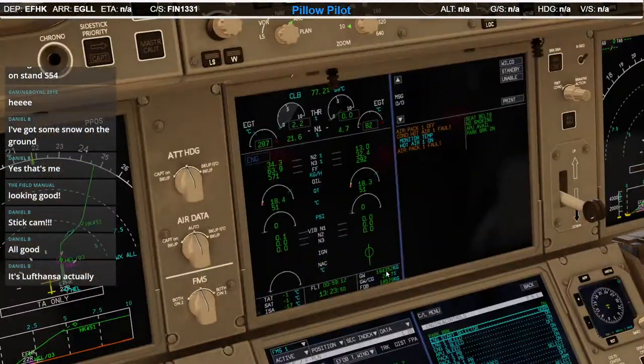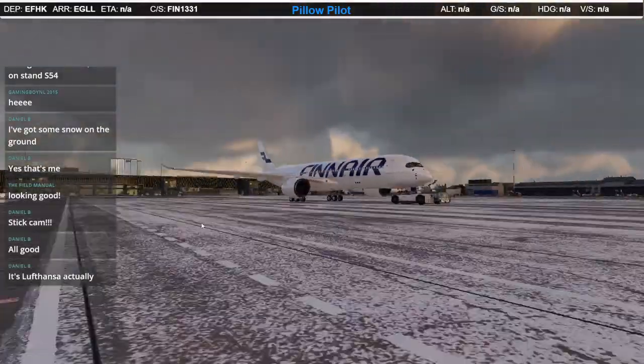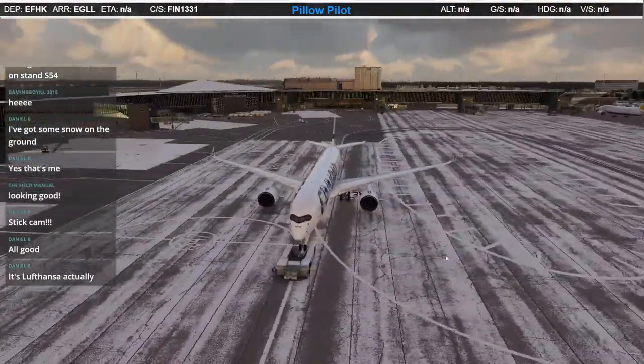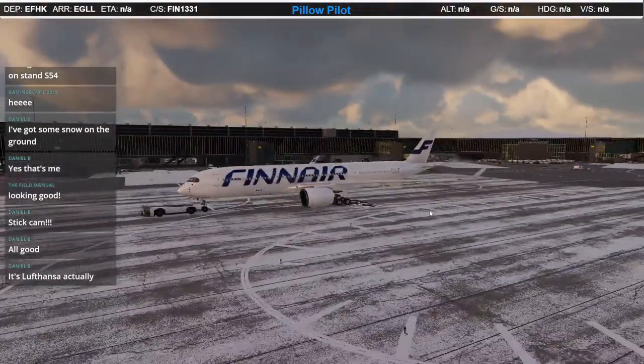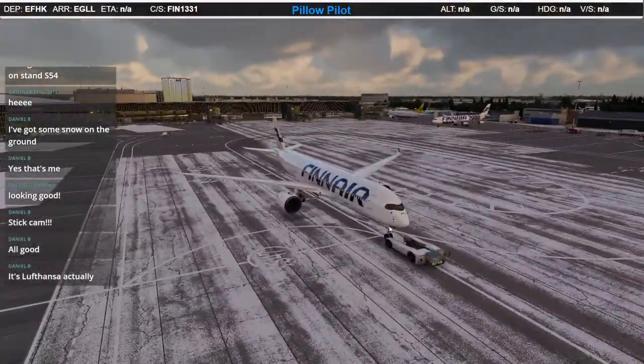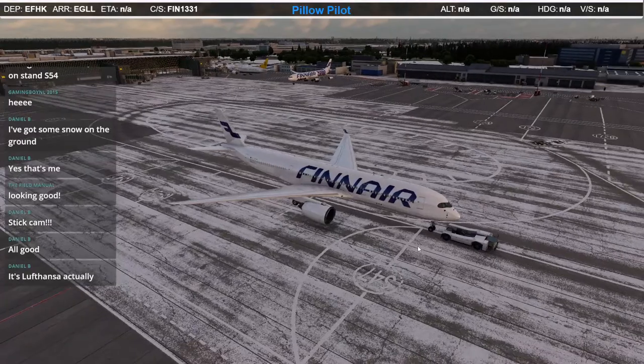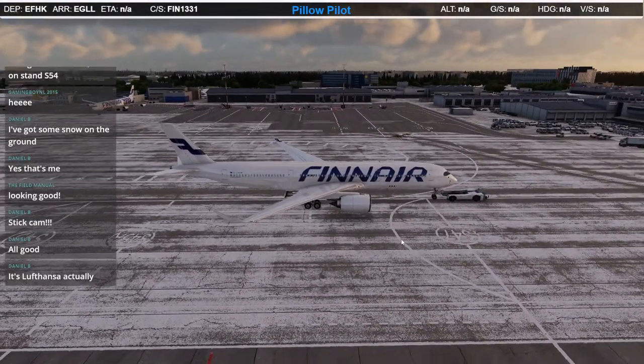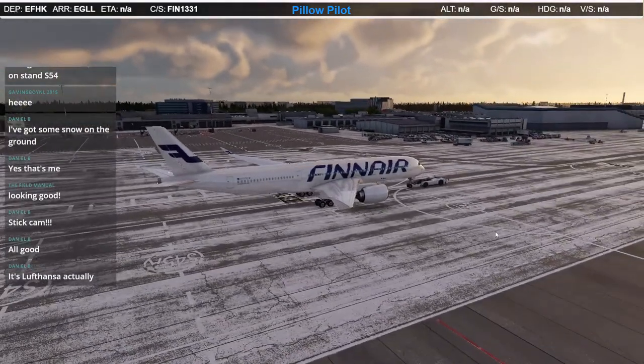Your safety belt is fastened. But there you go, we've got engine number 1 up and running. There goes the truck. Your safety belt must be fastened during takeoff, landing, and at all times during the flight when the safety belt sign is on. Lovely. Plane's all ready to go.